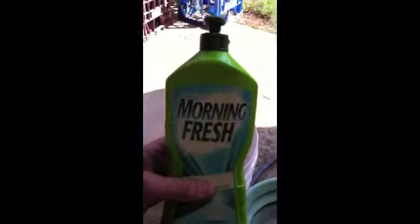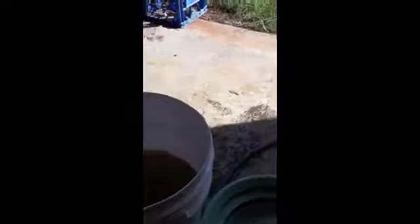Yeah. When I do this fine stuff, I get a little bit of dishwashing liquid. Good advertisement there. It might give me a couple of dollars if they make some sales. Anyway, I just put a couple little drops in there. You don't want it too thick. After I mix that up, you can mix it up with your hand. I usually just get the hose and just put it in there. Get the soap going around. Put your hand in there, twirl it all around.